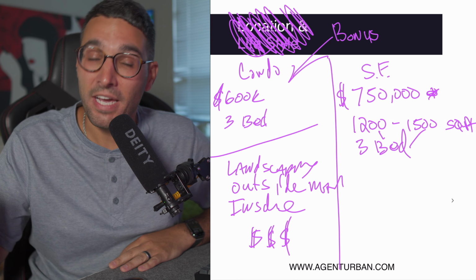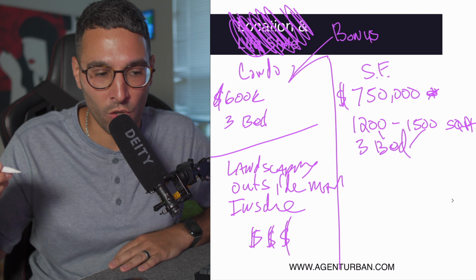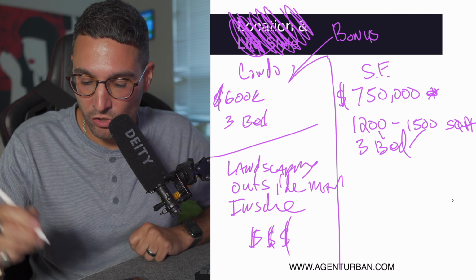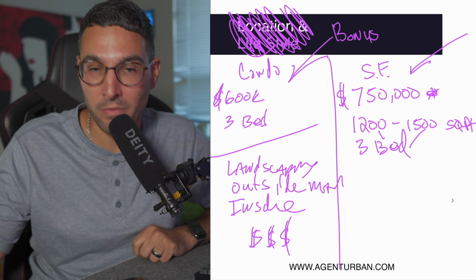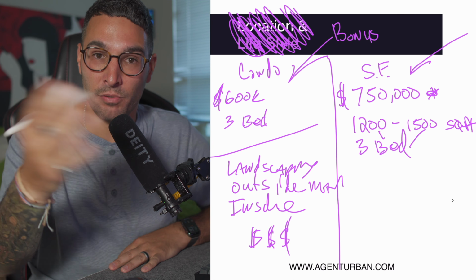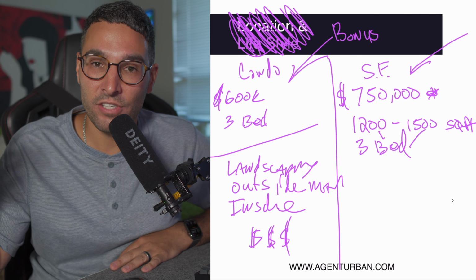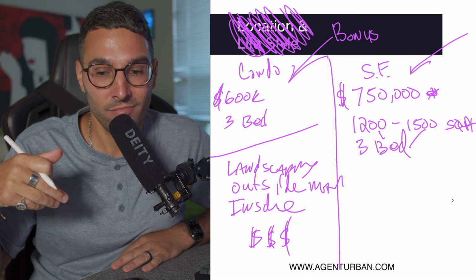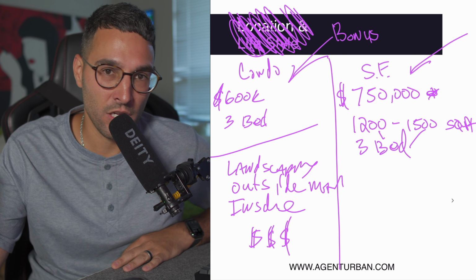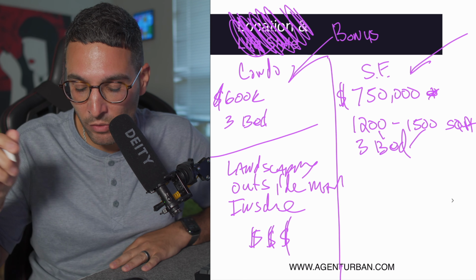Now, if you have some money and you want to build equity and you're eventually perhaps going to rent this out, or you want to have something here for the future, I would say definitely buy a single family home if your budget allows it, because single family homes are going to appreciate, like I said in the previous slides, at a much greater rate. In 5 years, you're going to have hundreds of thousands of dollars in equity versus maybe $50,000 in a condo. That's really what I wanted to go over.